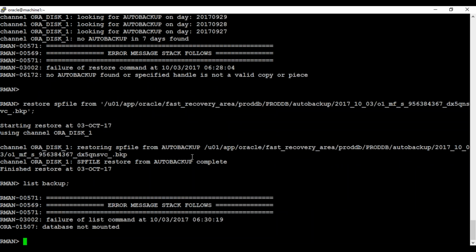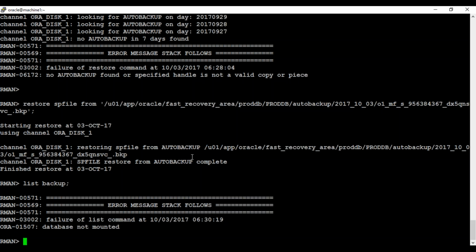You might have this information in $views as well. Because here the database is not mounted, we got to know that. But usually in the log file, the previous log file, if you refer to anything, you will get to know the backup location. So we can make use of that location and we can give that one as well.